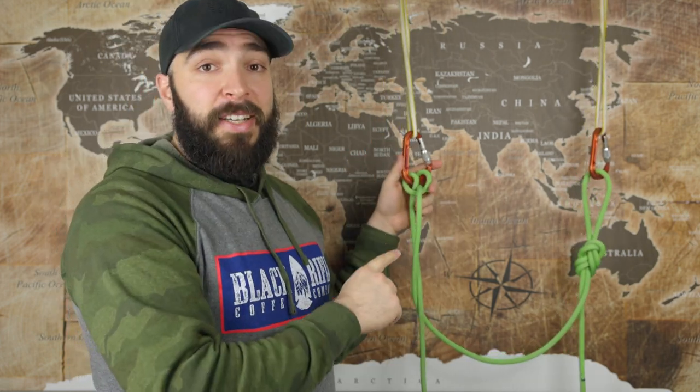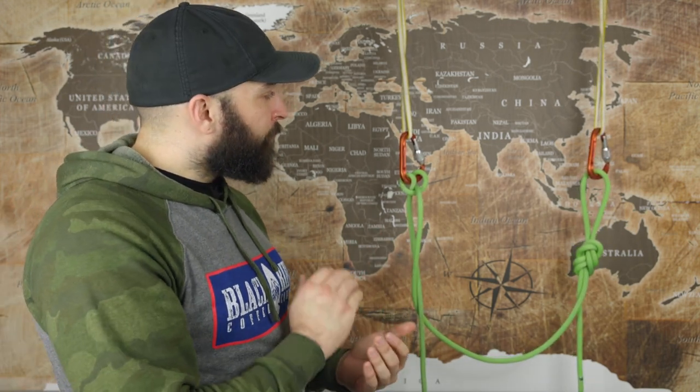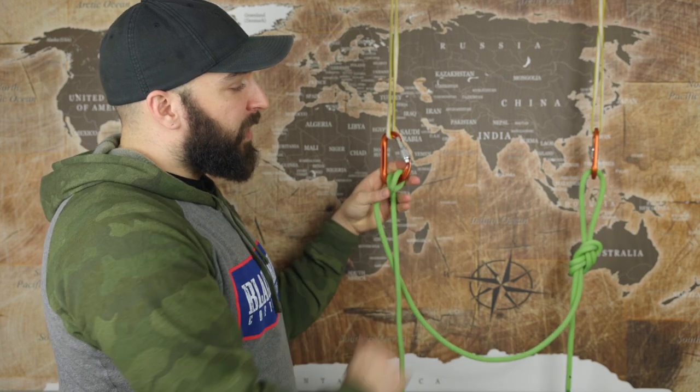This is specifically not meant to be a built belay for rock climbing. We can talk about that in a different video, how it works in that situation, because you want to consider other things with that. But if you really need a fixed rope in a certain spot and just want to back it up, that would be my way to go.